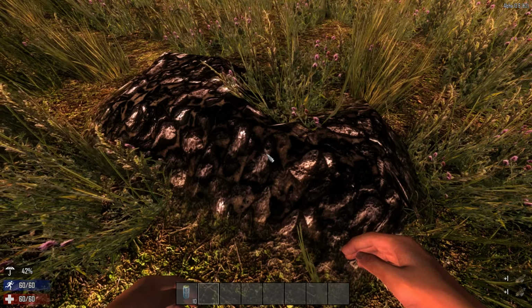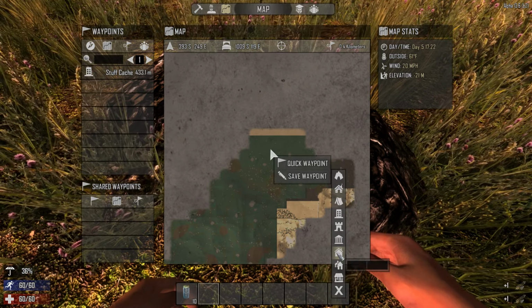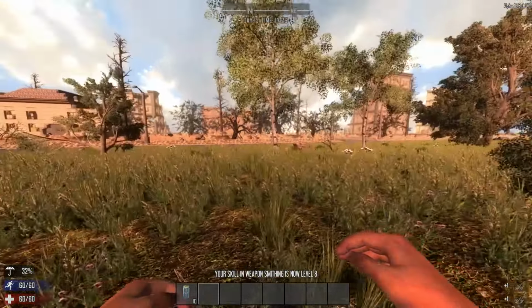And let's add a waypoint. We'll save this waypoint. These all are related to buildings. It'd be nice if they had other icons as well. We'll just call this coal. Save it. No? Okay, here we go. Coal. Like that. Perfect. All right, we'll come back.